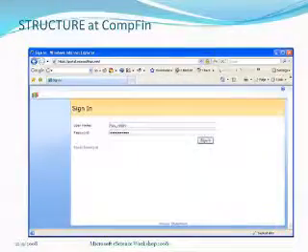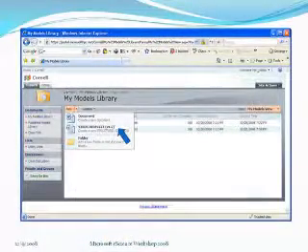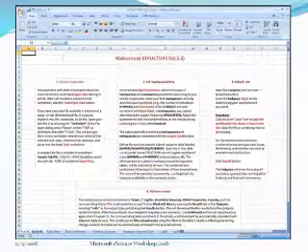So let's see what it looks like in practice. First, we log into the SharePoint site. That's what it looks like, and we open our My Models library link, as it's called, from where we can retrieve a template of our structure job. Once we do that, the template opens up in Excel on our local machine, with a welcome message containing some instructions for first-time users, specifying how to use the program.